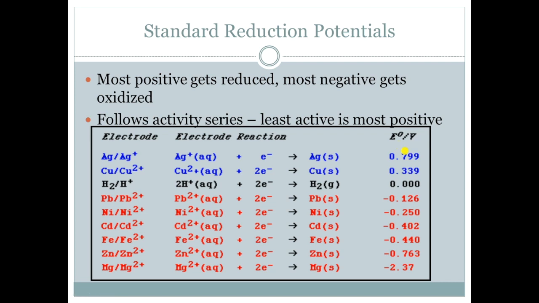How we know how much current or how much voltage we can get is based on our standard reduction potentials. You saw this table when we did our simulation. More positive reduction potentials means it wants to get reduced. More negative means it's going to get oxidized instead. It's related to our activity series, if you remember that, but it goes kind of backwards from what we're used to. Our most active gives our most negative reduction potential. Our least active gives us our most positive reduction potential. It wants to be the metal, as opposed to our negative. It wants to be the ions. It wants to be oxidized instead of reduced.